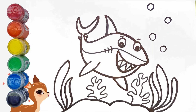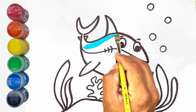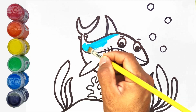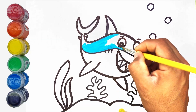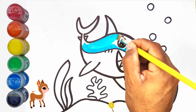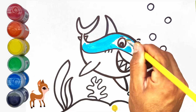Okay, it's time to paint. I think our shark is blue. I like this shark. Seems she's smiling. Kids like it too. That's why they said, wow.